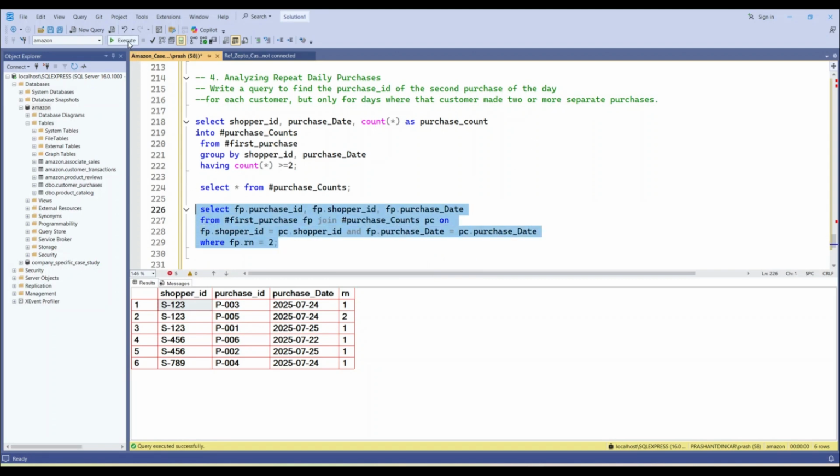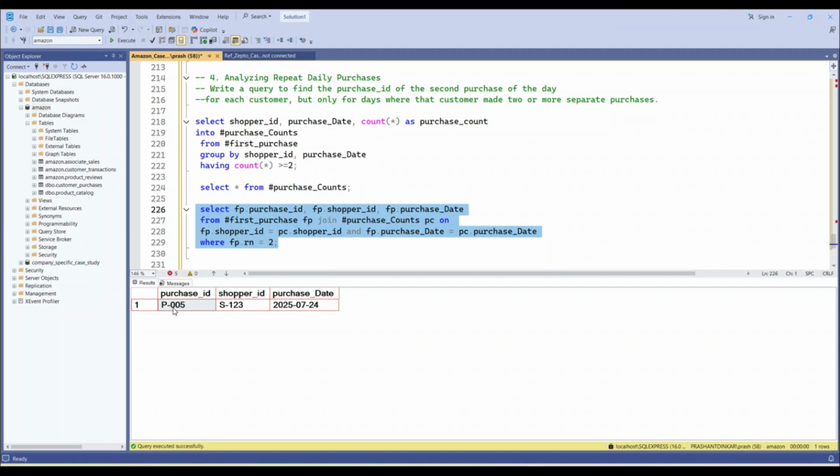So I run it, and you see that you get 005, 123, and 2025720424. And that is what we wanted to calculate: for each customer, only the days where the customer made two or more separate purchases.